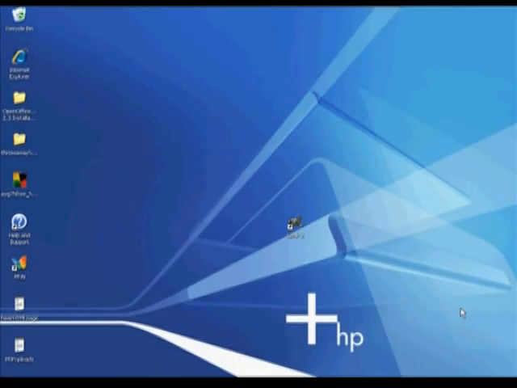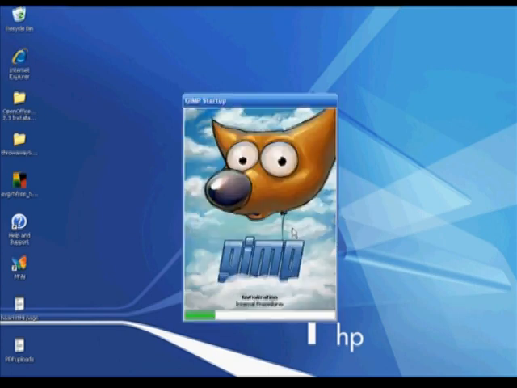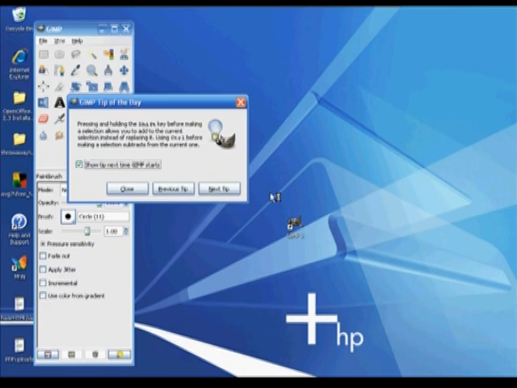This video series on the Gimp 2.4. Now in this segment of the videos, we're going to be touching base a little bit on the user interface, or the main window if you will, or the toolbox. So let's go ahead and jump right on into this and open up our software here. And this version, by the way, is 2.4.4.